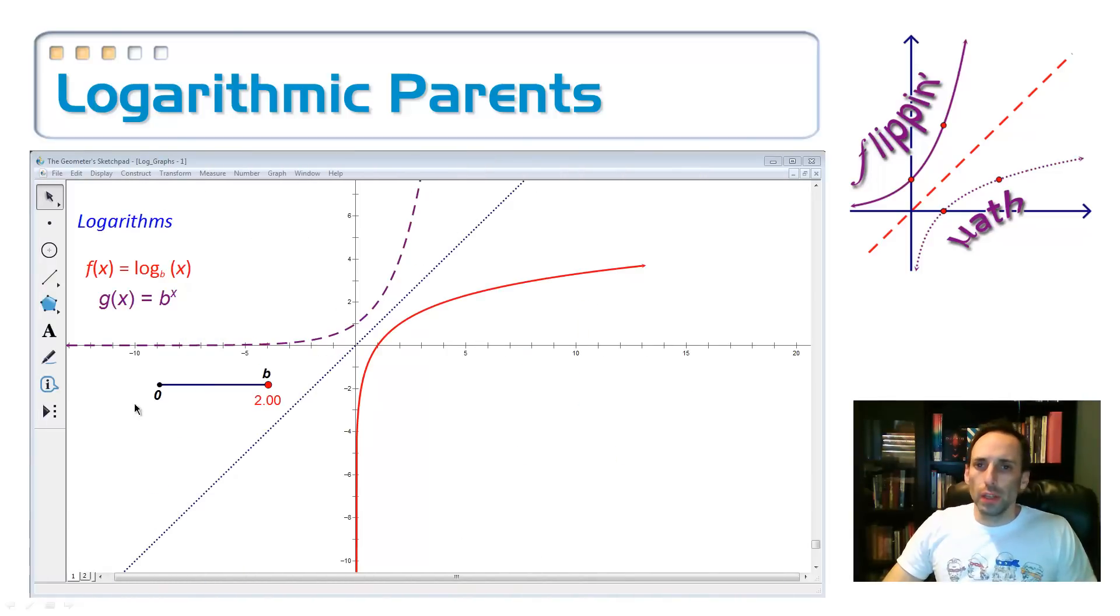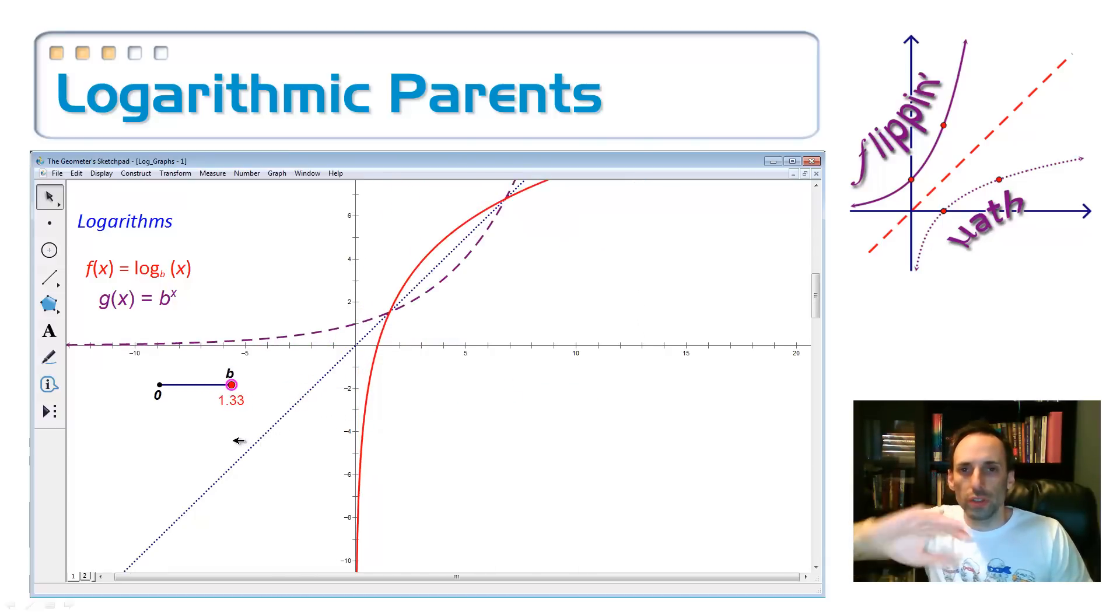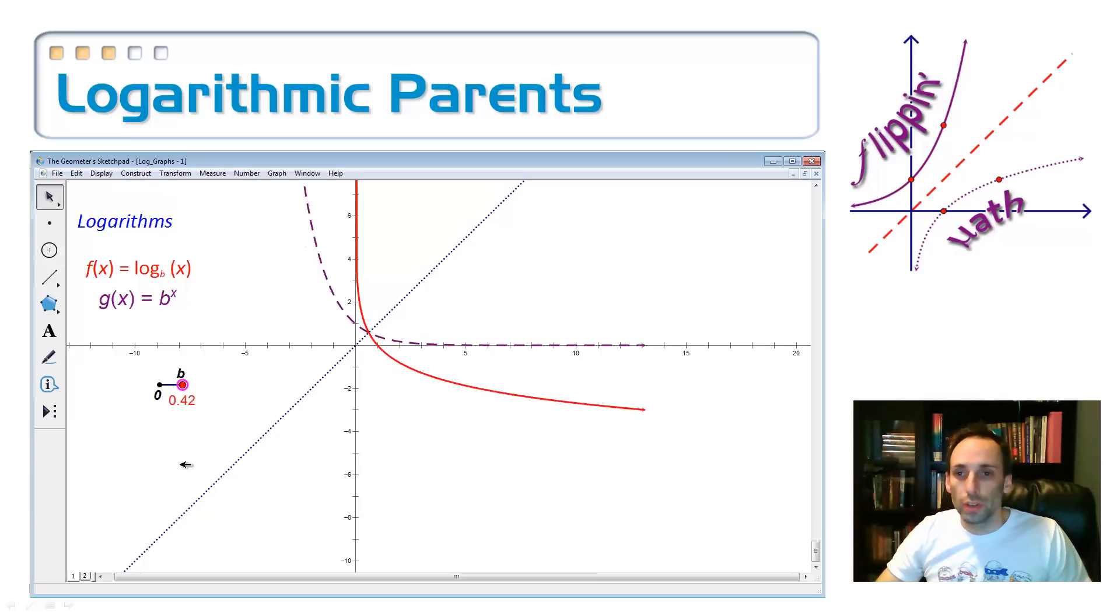What we have graphed here is, in purple, the dashed line is the exponential function. And the red one is its inverse, which is the logarithmic function. Right now, the base is at 2. So this equation, the purple one, is 2 to the x. And the red one is the log base 2 of x. So let's just watch it as the base b changes. If I make this thing anywhere greater than 1, the original function, the exponential, was a growth function. And the reflection for the logarithm, what it looks like. As I get closer and closer to 1, I'm kind of crossing that line y equals x there. And then whenever it starts being below 1, between 1 and 0, now you have the exponential decay and its inverse. And if it's a negative number, nothing happens because that doesn't make any sense.